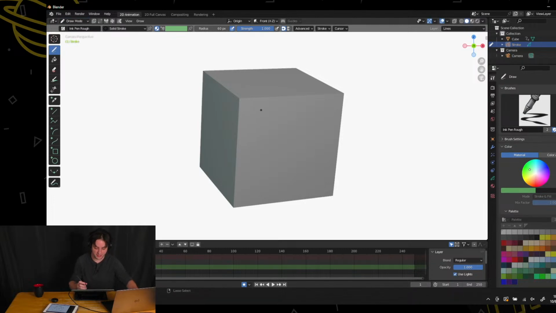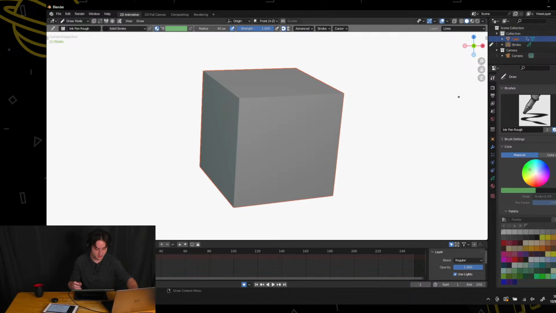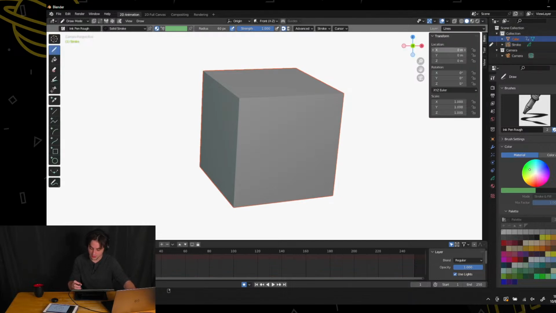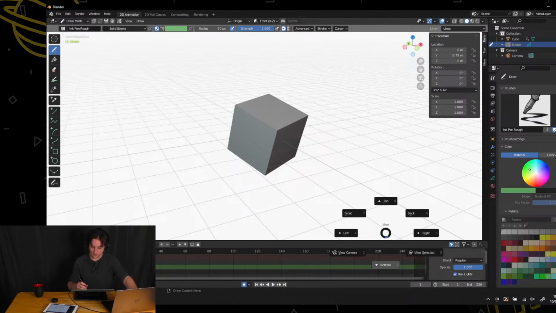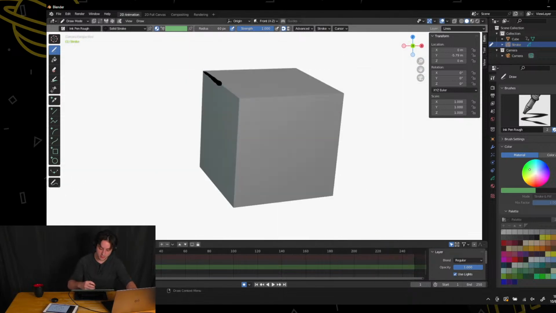Oh, well. Here's the thing: the stroke here is a 3D object as well, so I need to move my cube back so that it is not in the way of my drawing. Let's see, location, I want to move this back on the Y, I believe, and that should let me draw over the top of it, yep. The stroke in the scene is actually floating in 3D, so you have to be aware of the distance between your objects and things like that. So it's kind of an interesting take on 2D animation in a 3D environment.